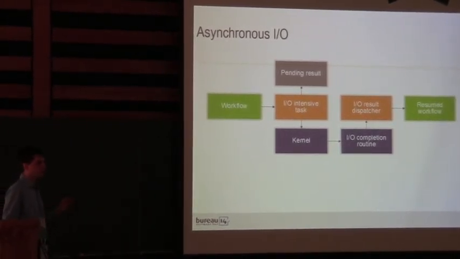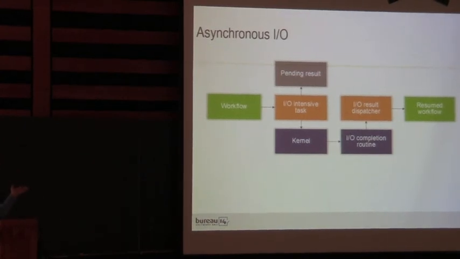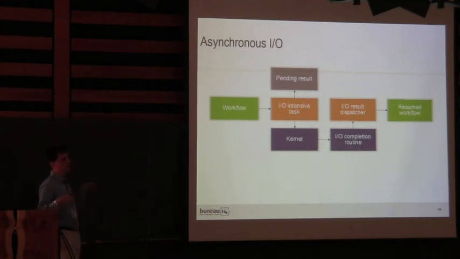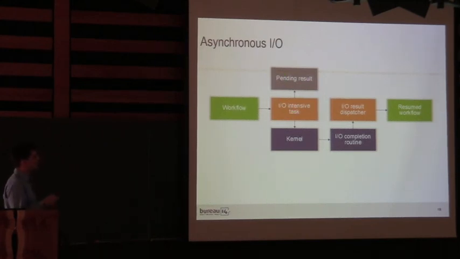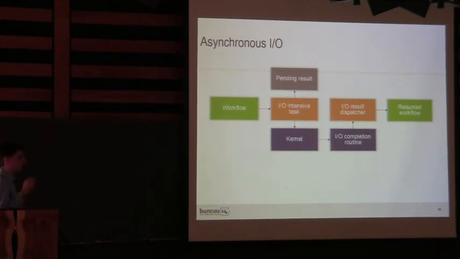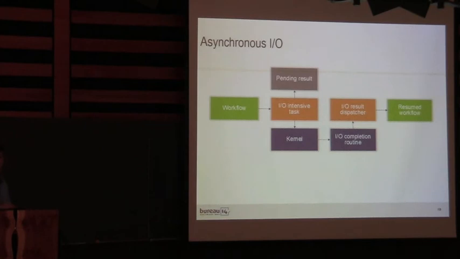If you use std::async or futures for IO, you'll have one thread blocking and waiting for the IO, where you could just say to the operating system: 'when you've finished writing to disk, please tell me.' That is far less expensive than running a thread to do that. As a design, this is not obvious to fit into a module design. You have your workflow with an IO-intensive task, and you have to say: 'the result is pending, now I can take another message.' The kernel processes your IO, and when it's finished it calls an IO completion routine in Windows — your callback is called to resume your workflow where you left it.